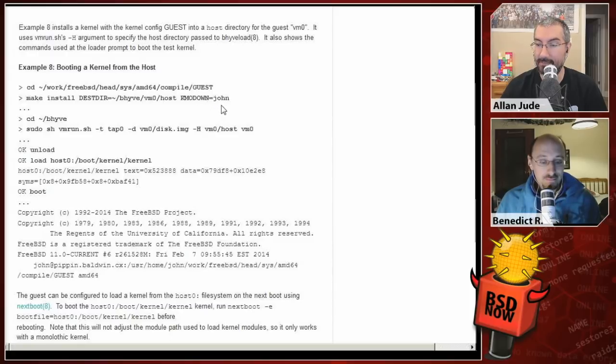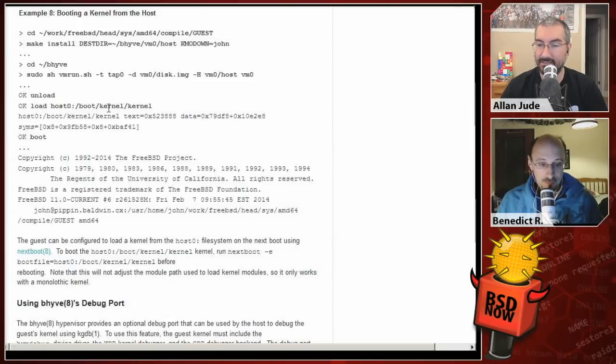In this case, it'll even make the files be owned by the John user instead of root. So actually, this part can all be done as a regular user even. And then you can just run the vmrun script and point it to that directory. And then in the loader, you just tell it to load that kernel, which you can configure via loader.conf inside, so you don't have to do it every time. And then it's pretty easy.